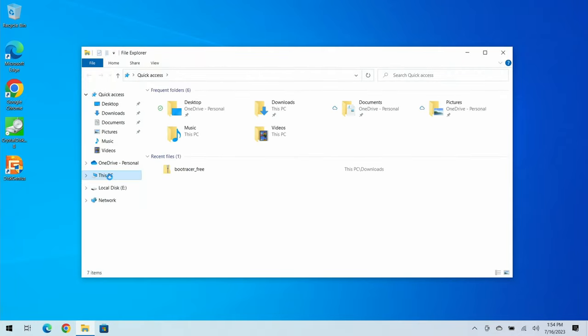This is the first reboot after the clone — the new SSD is in and the old drive is out. Let's see how long it takes to boot. It's the first boot so it might take a little longer than subsequent boots. 49 seconds! If you remember how long it took before — that's impressive, especially on a cold boot. Let's do a restart to see how long that takes.